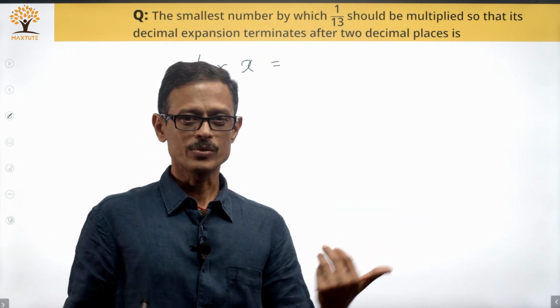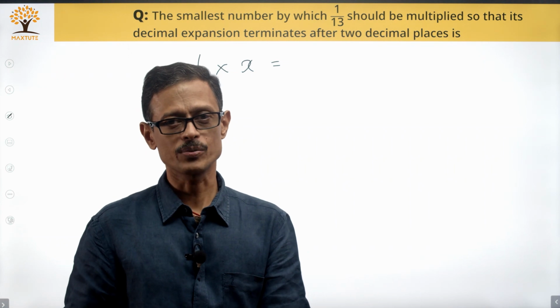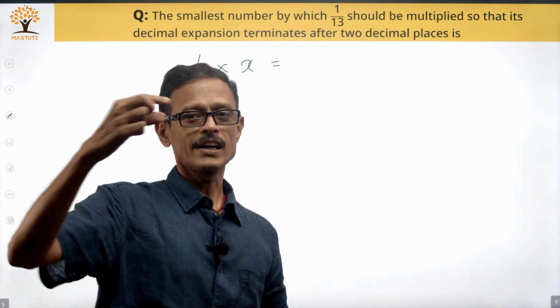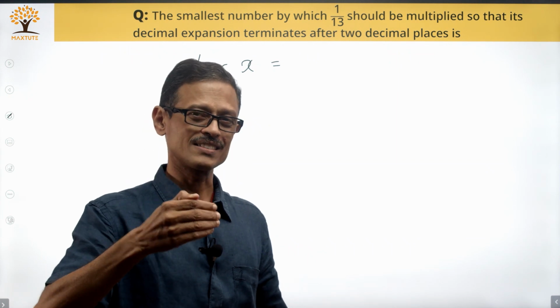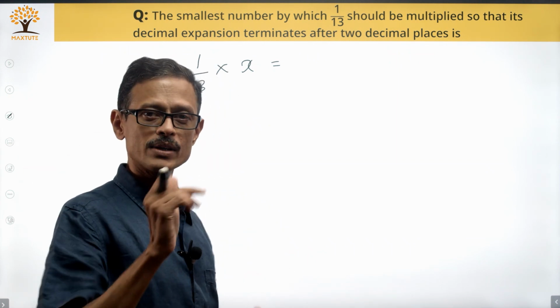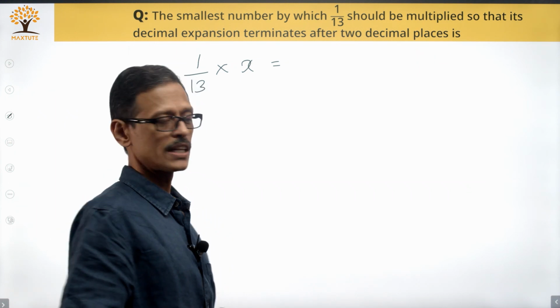We can go from the answer options, which is one way of solving it, but let's not do it. We can solve it faster without even using answer options, right? Because in answer options, you'll have to try all 4, check whether it terminates in 2 decimal places, and then pick the smallest one. That's quite iterative. Let's not even do that. Let's do it differently. What's the smallest decimal that terminates after 2 decimal places?